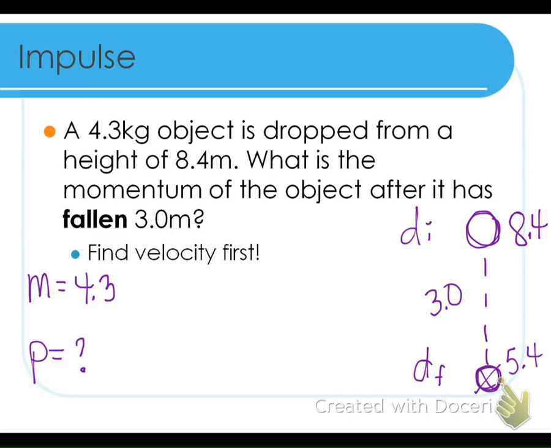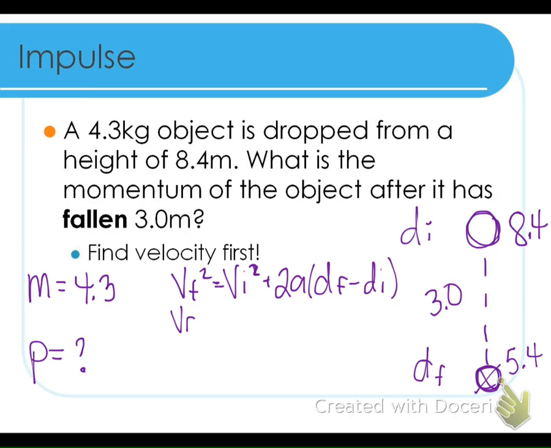Think which of those equations I gave you could we use to solve here for final velocity? If we don't have time either, we've got to find one of the kinematics equations that doesn't have time. Yep, good. Vf squared equals Vi squared plus 2a times df minus di. Do we know initial velocity? Yeah, when it's a dropped object, that means our initial velocity is 0.